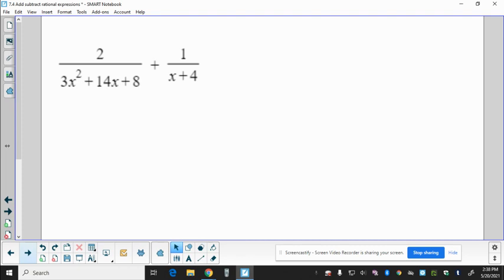Let's take a look at this. What do you think we could do here? I think we need to do some factoring. What do you think? Looks like we got a slide and divide method to work with here. So I'm going to work on this here for a moment.